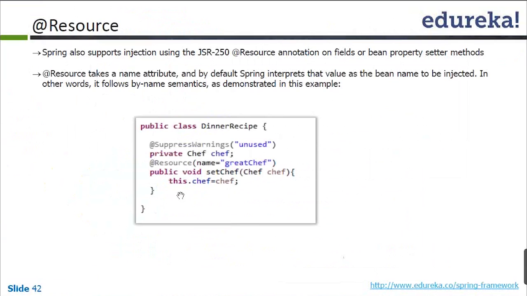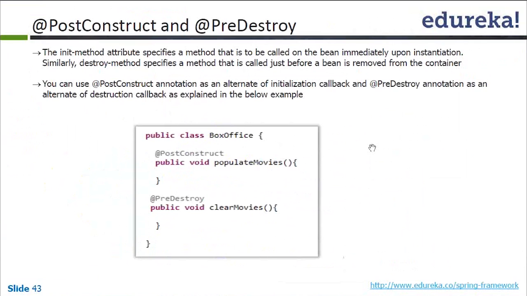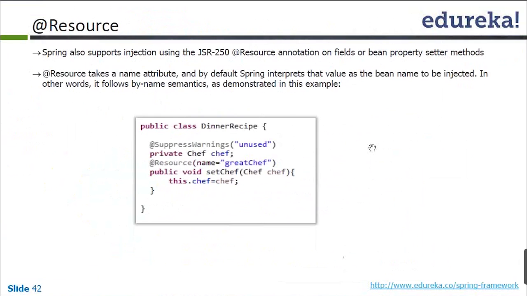What does it mean? See here. Now I am qualifying it as name. So now it will work on the by-name principle. So injection by name. So if you go to this, okay, no example on this. Yeah, it is very clear, right? So the injection will happen based on the bean ID whose name is grid. That is the only thing that we need to understand from this example.